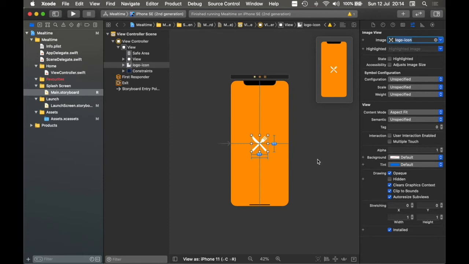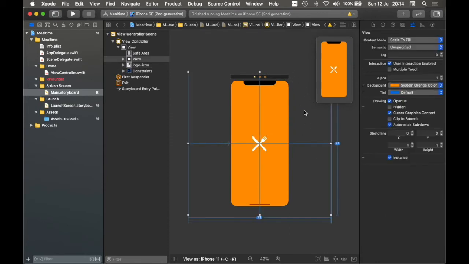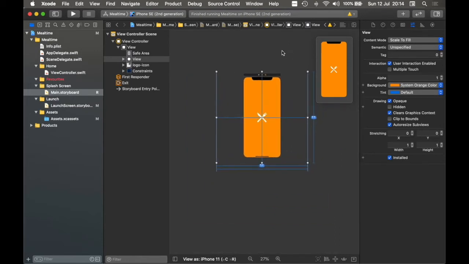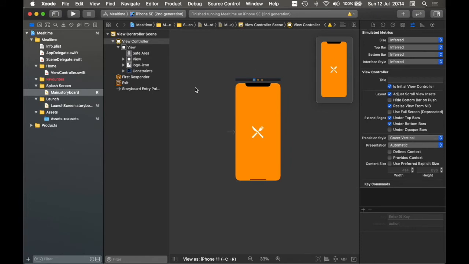Now obviously this background view doesn't cover the background on every device. What we're going to do to fix that is give it a view controller where we are going to manually set that when the view loads, so when it comes on screen everything is fine and dandy.